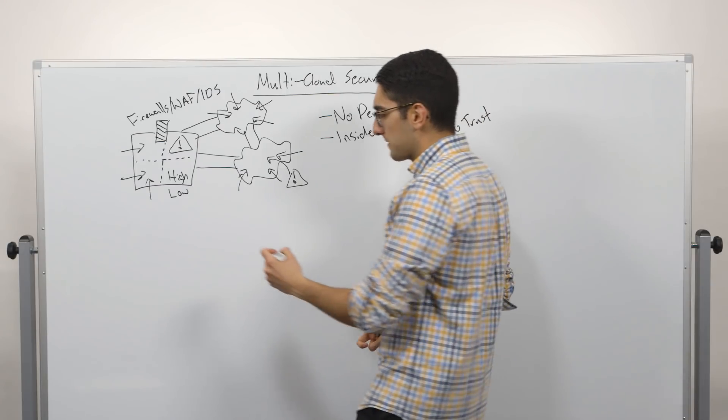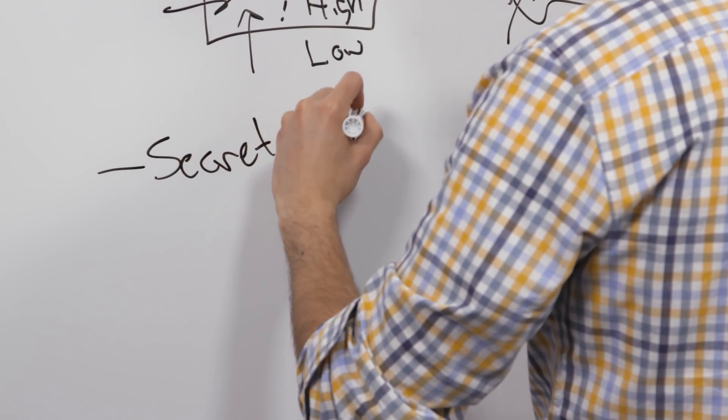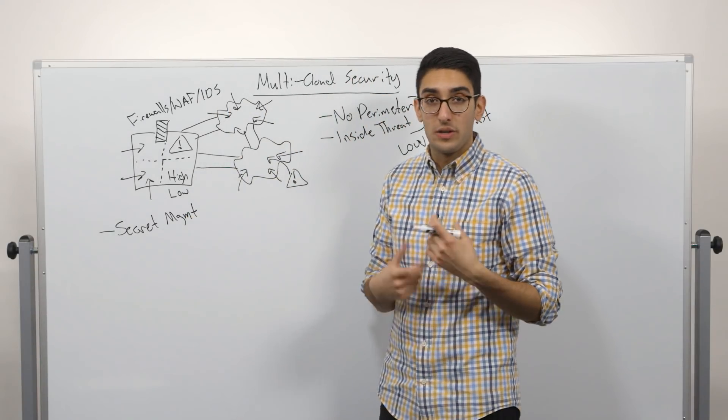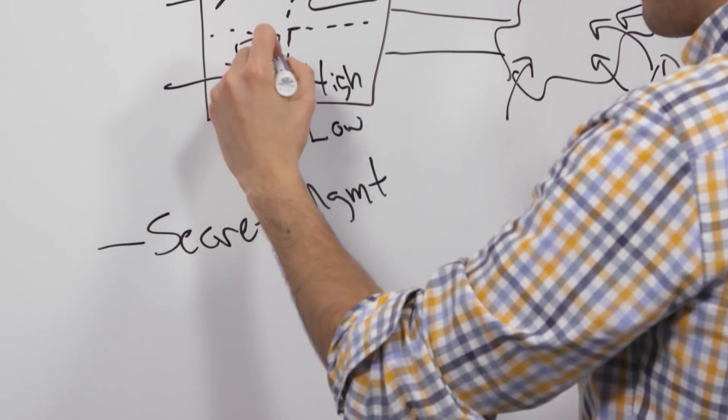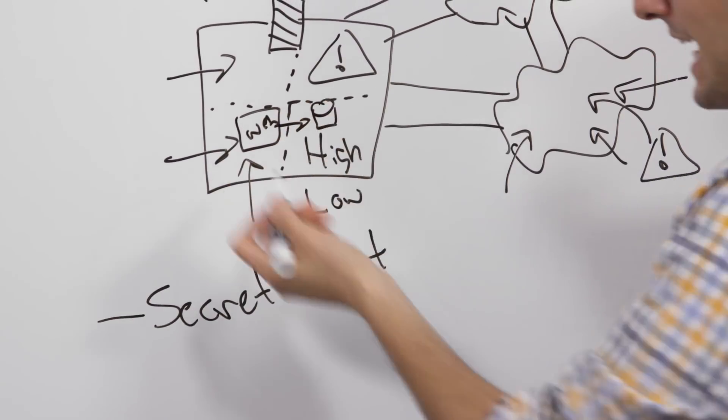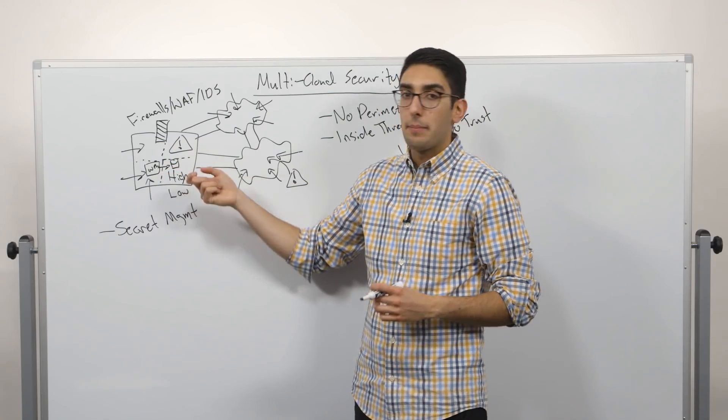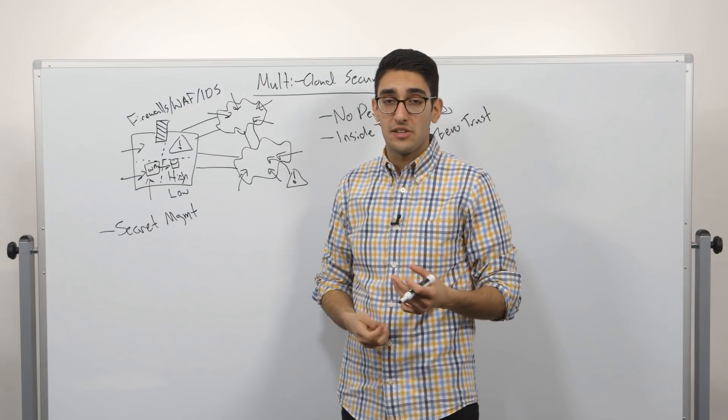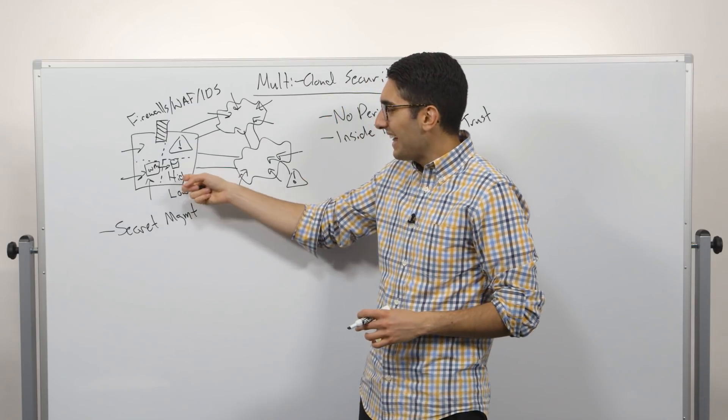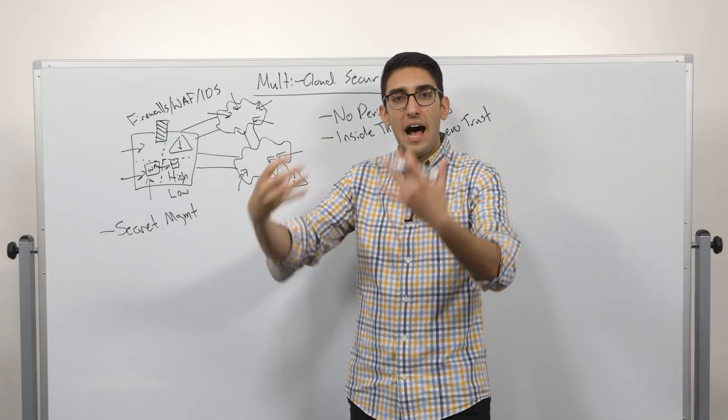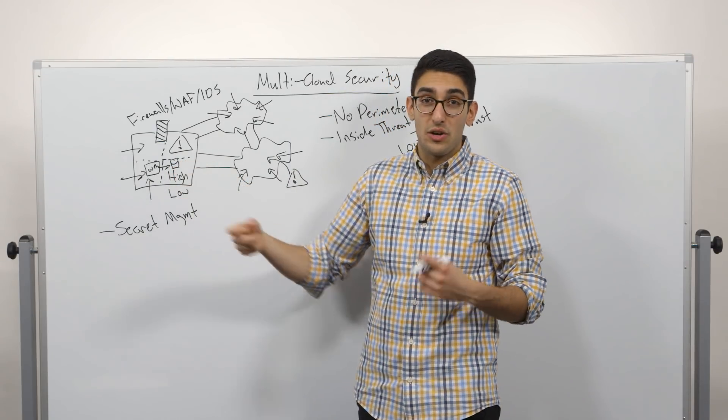Well, I think there's a few really critical things. I think the first one that becomes essential is secret management. And so when we talk about secret management, what we're really talking about is managing all of the credentials that give us access to privileged systems. So an example of this is maybe I'm running a web server over here, and my web server has the ability to talk to a database. That database has a username and password that is governing access to it. And historically, what we would see is relatively sloppy handling of these credentials. They might be hard-coded in plain text in the application, it's in plain text in configuration files, it's in plain text in our version control systems. And the reason this was okay is because we said, you know what, the database is inside this high trust perimeter. So it's okay if these credentials are easily accessible, because you can't get to our database, you're not on our network.